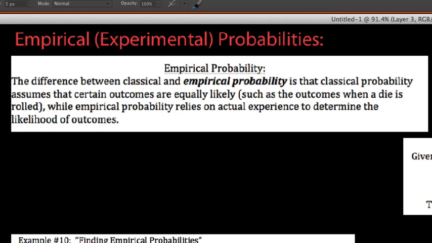So our primary duty here will be to distinguish between classical and empirical probabilities. Classical probability involves experiments in which all possible outcomes are equally likely to occur. For example, drawing names out of a hat, I'm equally likely to draw one name as opposed to another, or rolling a die, or flipping a coin.